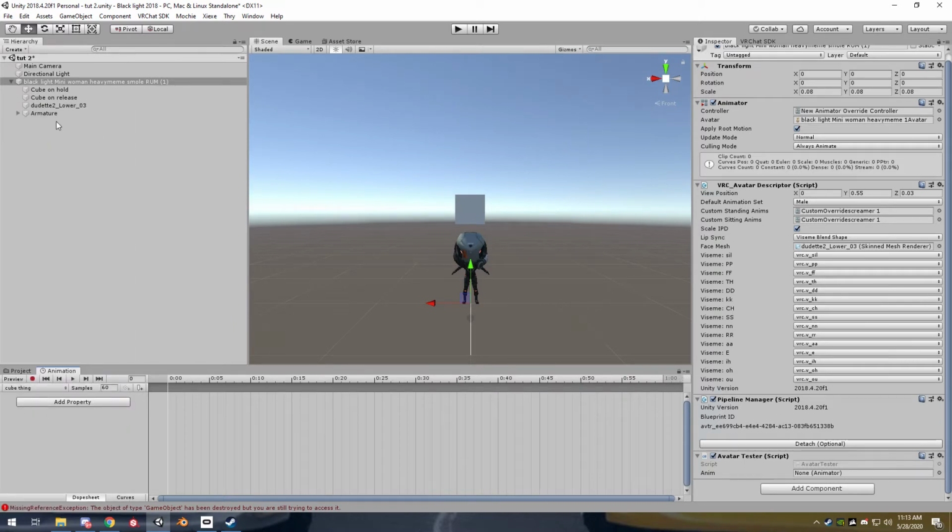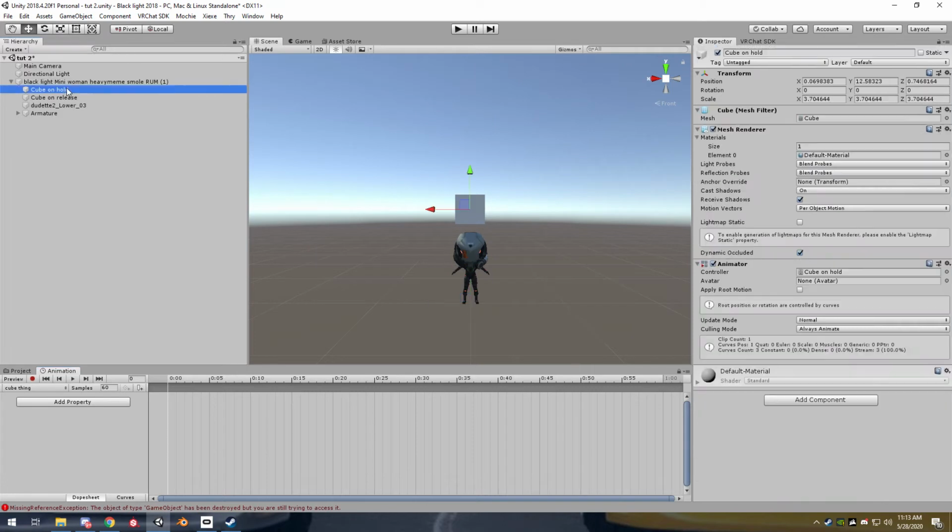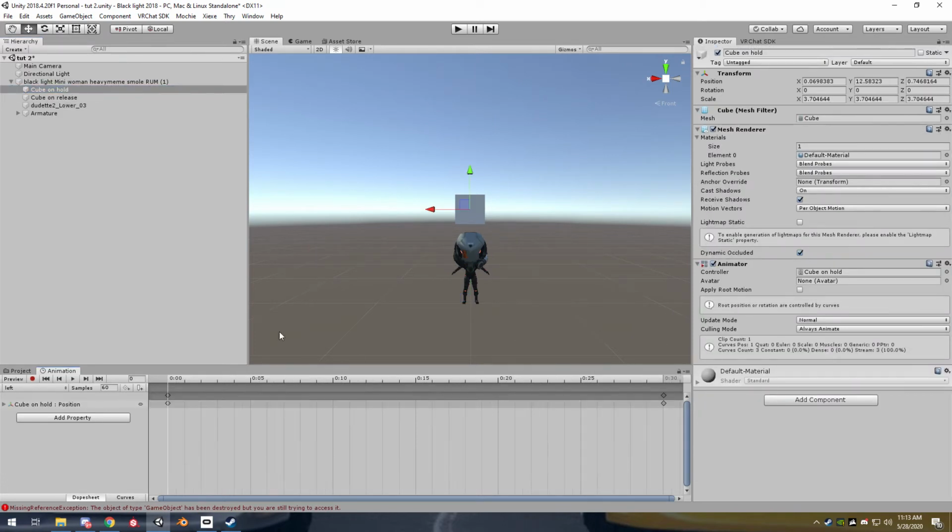Lock this because we have animations. Every time you click something that has an animation, it will view that animation instead. So locking the tab for this will keep it, and this is what it's going to stay on. Oh, and actually, before we continue, we want to set this up.